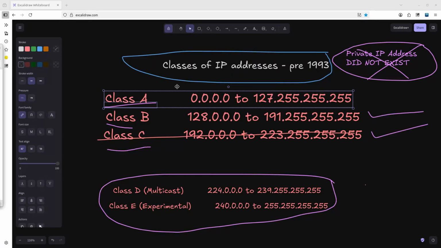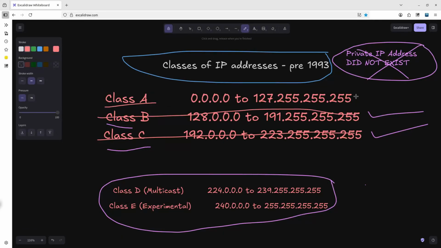Yeah, so now that we have completed class B, let's move over to class A. Class A is like the most unhinged of them all because they are usually used for extremely large businesses. Again, let me repeat. This entire infrastructure that we are looking at, it is all public IP. Everything was public. As I said, the concept of private IP address did not exist. That was before 1993. Okay, again, why? Because there are fewer devices on the internet, so classification was a lot more straightforward. So, without wasting much time, let's get into class A, how it was.